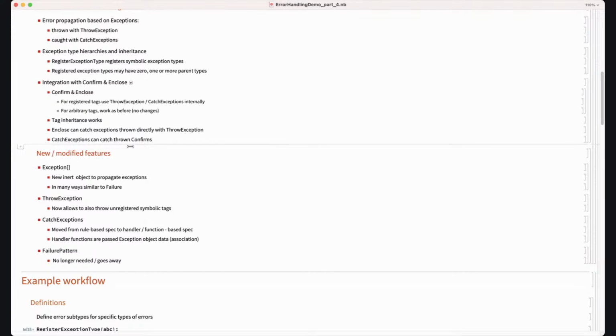And what are named exception types? Are they just strings or what? They are symbols. We talked about this before. I was not entirely happy with that. Yeah, I mean, the main rationale behind that is that the only reason why you ever want to register something is for inheritance. Because if you don't need inheritance, you could just throw a symbolic tag without registration.